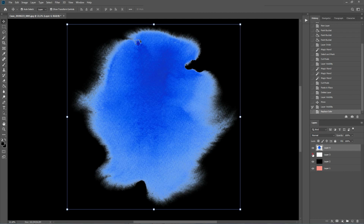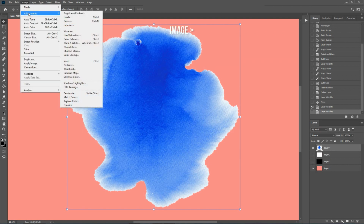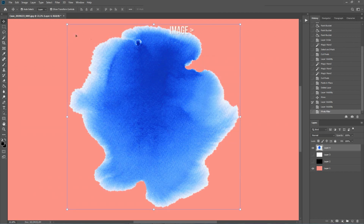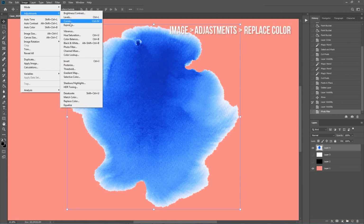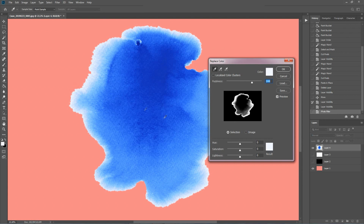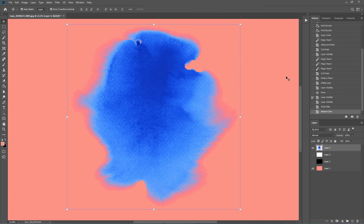The similar approach for the colored background. We will replace the color, but for this variant we first need to tone the white color, just a little. It will be easier to replace it later. For this, use Photo Filter. And again, press Image, Adjustment, Replace Color. Take the white color of your texture with a dropper, but this time we will use all 3 sliders to fit the color. And here is how it can look on colorful background.